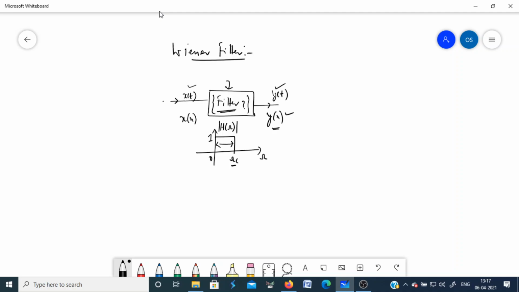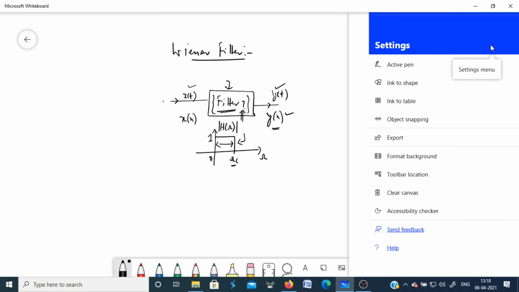Mostly these kinds of filters are designed based on some frequency response criteria, and this frequency response is decided based on the problem statement, that is, which frequency band you want to pass or which frequency band you want to stop. So you first specify the frequency response, and based on it we design this filter either in the analog or in the discrete domain. This is a normal filter.